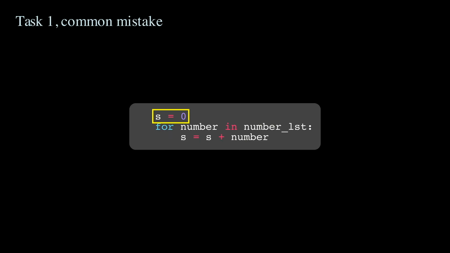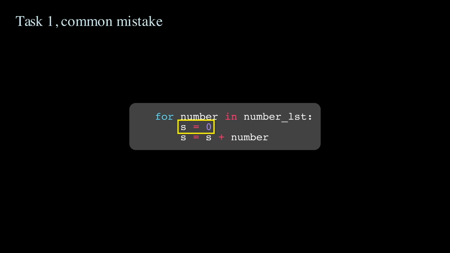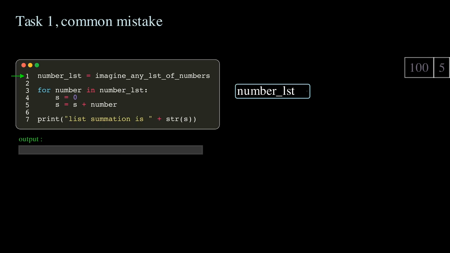The variable s is a critical data we want to update in the midst of the for loop. A very common mistake, which I definitely made often, is that we put the variable s inside the for loop rather than the outside. Let's see why this is a big problem.